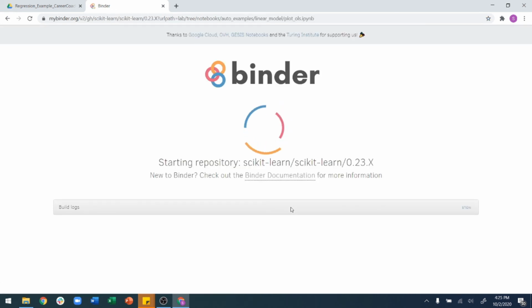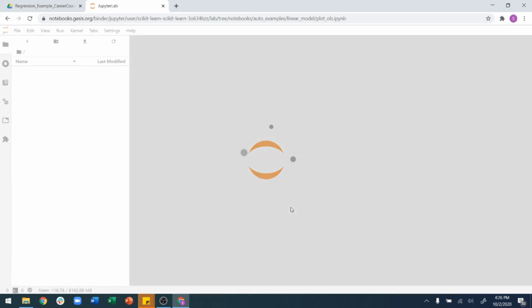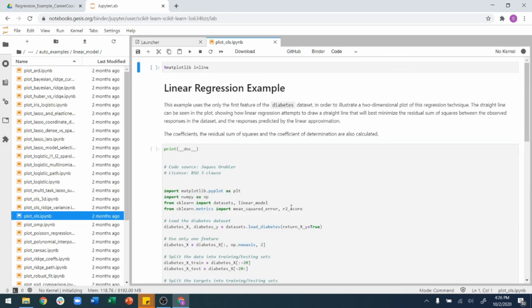Binder is another way in which you can launch Jupyter notebooks, or these Python notebooks, from your Explorer, or Google Chrome, or whatever browser you're using. It does not require any installation on your PC at all, and it is fully capable of giving you hands-on experience working on Python with nothing more than a browser.